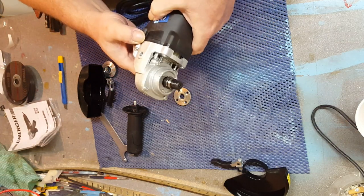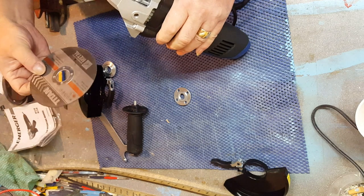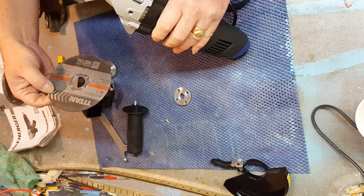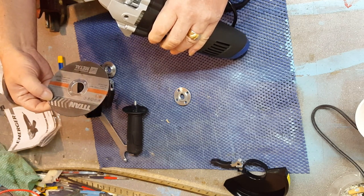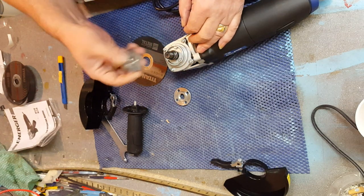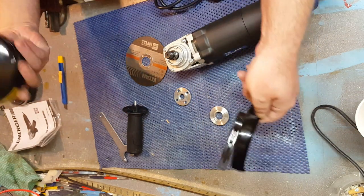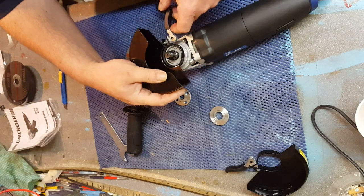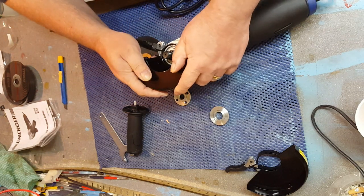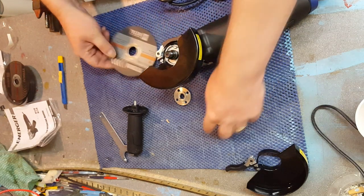Do we have a direction of spinny? Yes, just there — we have a direction of spinny. Are these directional? I'll just throw them in and go for it. Runs out in three years according to that. Mind you, the blades I was using on the big one yesterday ran out ten years ago — shouldn't really use them, they could explode. Buy a beware job. The collets aren't sparkly. Right, we want a cutting one — that's a cutter, innit? We have two notches, we have no notches on that. Let's go for it. Lock that over. Helps if you put the rest of the bits in.